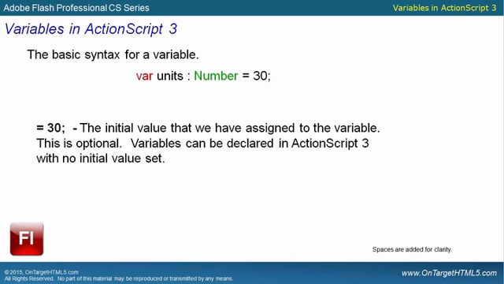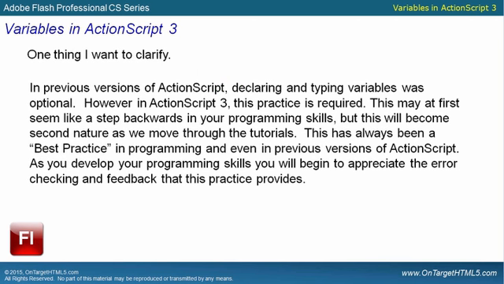So again, the basic syntax of the variable. Going back to the last thing we didn't talk about, that assignment operator and 30, that's the initial value that we've assigned to the variable. This is optional because variables can be declared in ActionScript 3 with no initial value set, and you're going to see that as we go through the lab also.